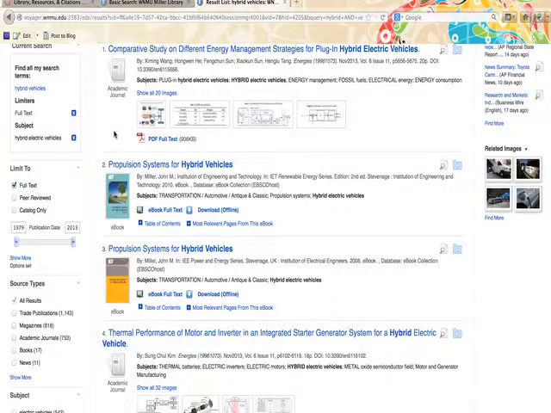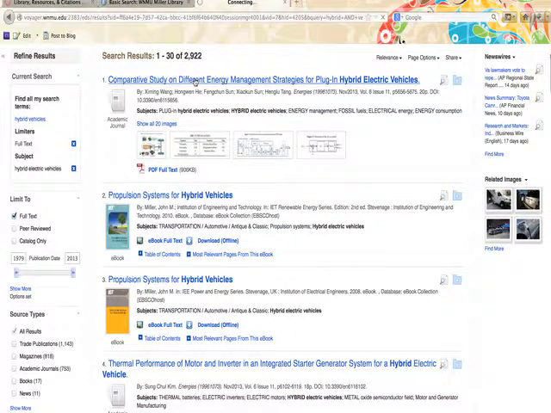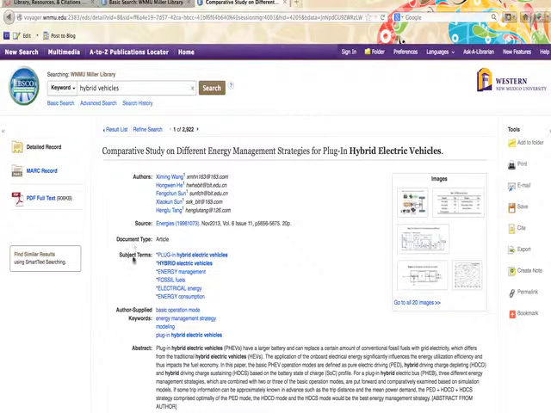So if you're looking at the citation, we have to go back to our article. Here's a list of your subject terms for the article that you picked. So you're going to write 3 of the subject terms that you see listed with your citation or your detailed record of your article.